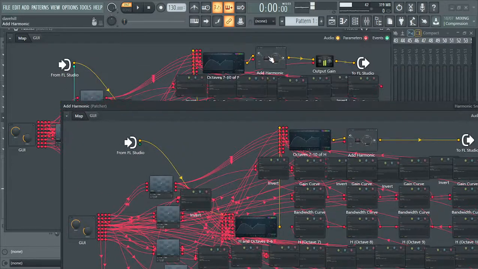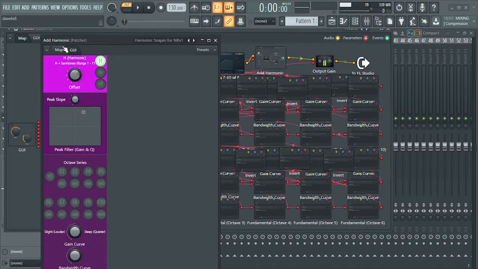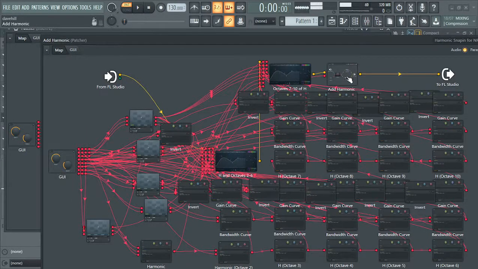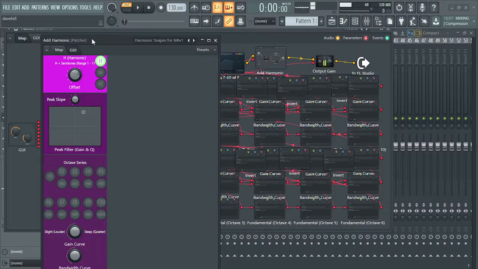So, we've just double-clicked into here, and now this is the harmonic section. But you'll notice in this map, we've also got add harmonic. So we can keep on going in, patcher in patcher, to add harmonics. It's a bit annoying, granted, but the reason I did that for now is so you can keep CPU down and just go into them when you need to add a new harmonic. But it means you're keeping on clicking patches into patches. But see, if we go to there, this is patcher in a patcher in a patcher. But anyway, go back to the harmonic panel.